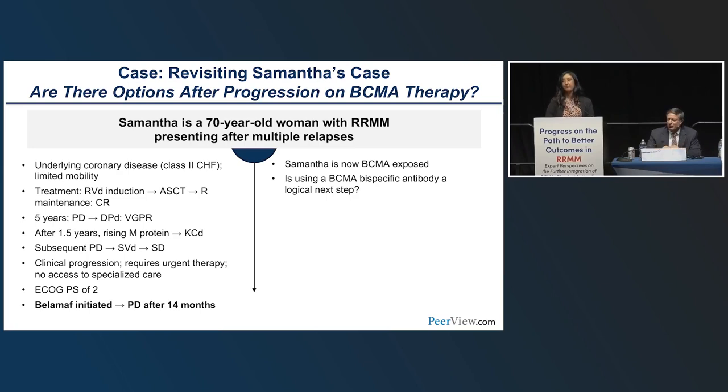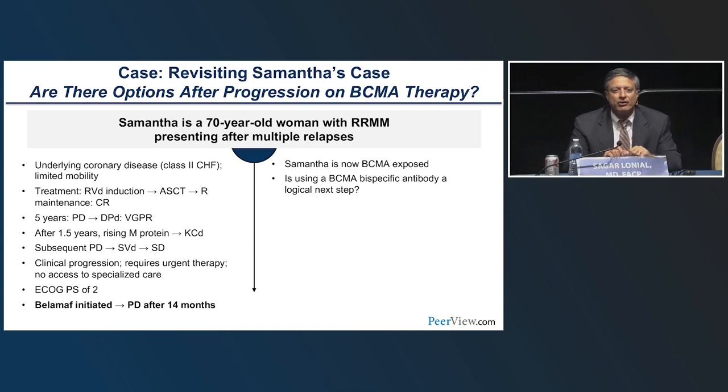Yeah, I think it's a great question, and certainly it brings up an important topic, which many of you have asked in some of your questions, about what is the definition of resistance to a BCMA-directed therapy. And I don't think it's as simple as they've progressed on a prior BCMA-directed therapy. If you've had a CAR and you're 2 years out and your myeloma comes back, that's not BCMA resistance. And I think that the mechanism of resistance to an ADC may be very different than the mechanism of resistance to a bispecific. And so I would certainly be very willing to entertain this as a reasonable treatment option.